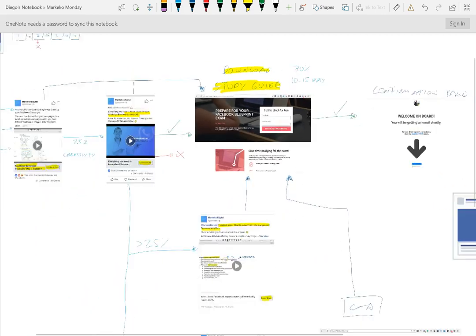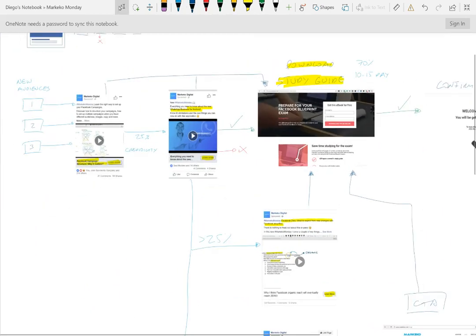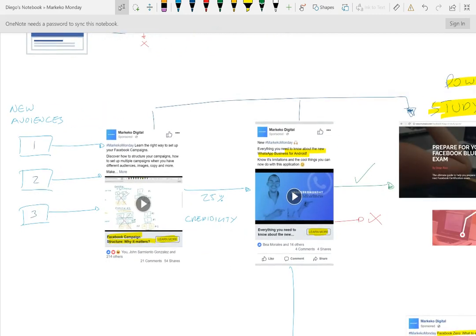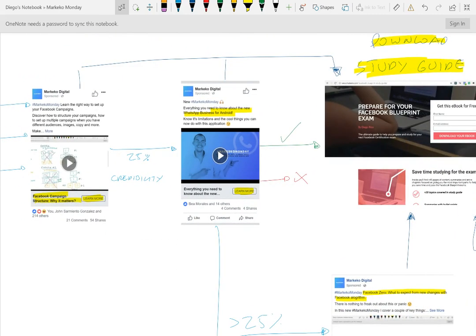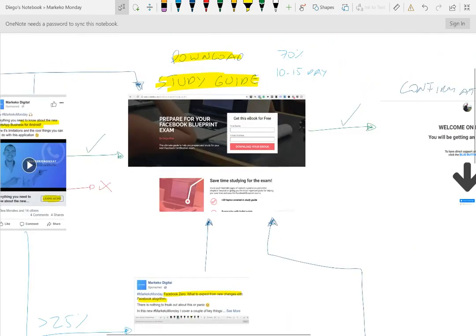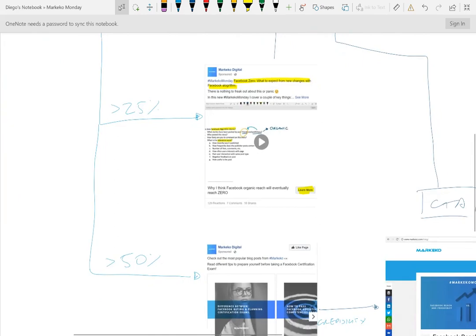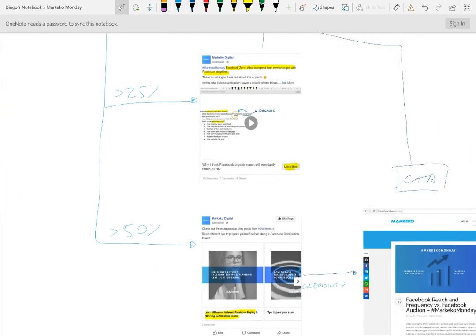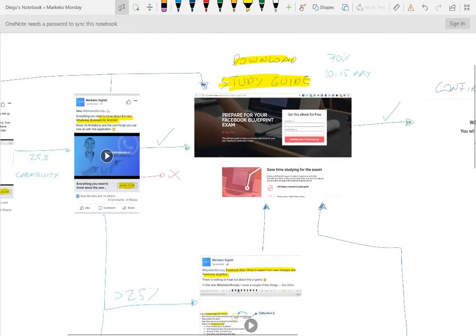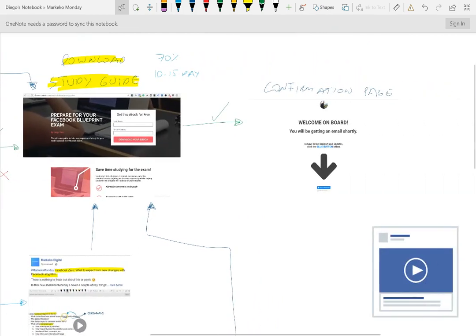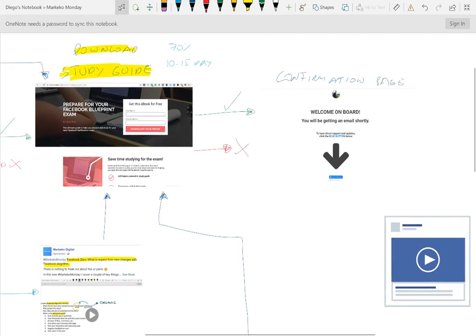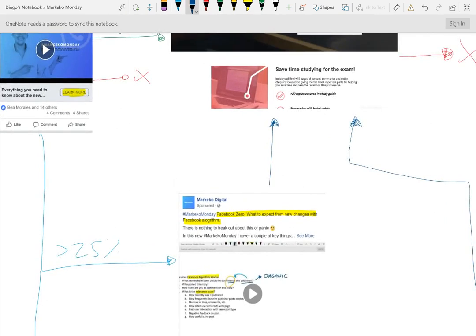And so usually this is what I do with my campaigns. I have new audiences, I send them to video 1, people who've seen 25%, second video, send them to the study guide. If you didn't download the study guide, then I send you another video, blog post, and from the blog post, again, you go up to my study guide. Why? Because again, there's going to be people who download the study guide, but then there's also going to be people that don't download the study guide. What do I do with those? Same thing, I send you back to this funnel.